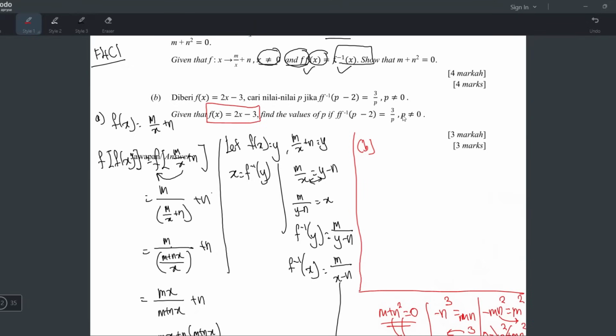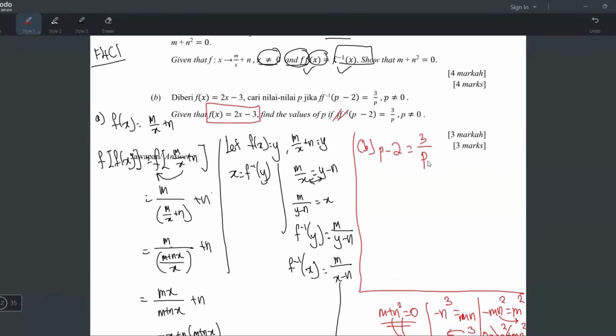Okay, guys, when you see ff inverse together, dia boleh potong. Yeah, I remember I pernah cakap this one. I forget which state paper I did, but I pernah, yeah, like in the recent video, ada satu trial paper yang dia tanya macam ni juga. So, when you have ff inverse, dia sebenarnya boleh potong. Kalau satu normal function, satu inverse, together like that, you can cut. So, it just left with p minus 2 equals 3 over p. Because the ff inverse sudah potong.